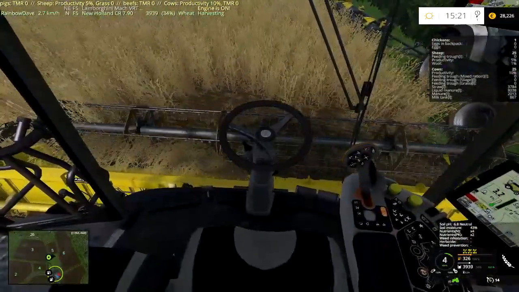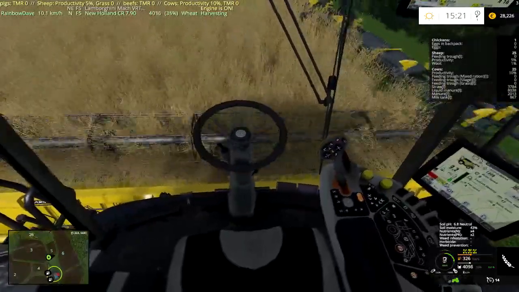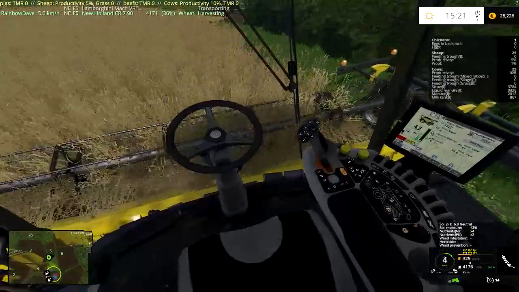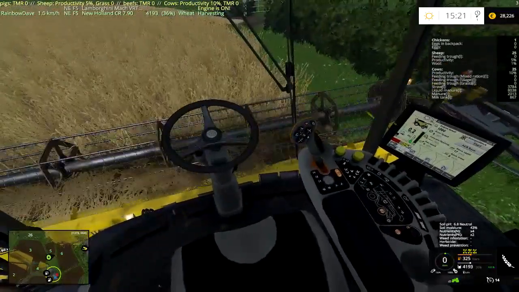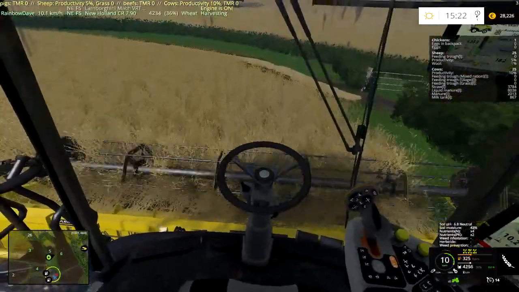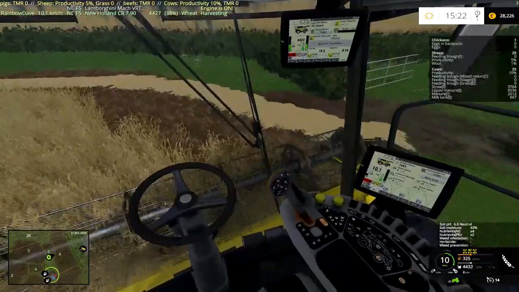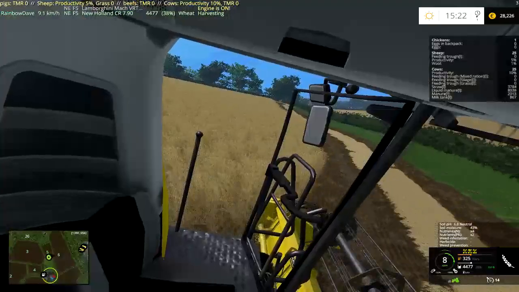What on earth is getting me stuck? There we go. I think the header's dragging on the ground is the issue. I really need the soil moisture to be at 57% because at the moment I am getting... oh, still close, as close as makes no difference to 100% yield, but I would really, really, really prefer to have ideal moisture.